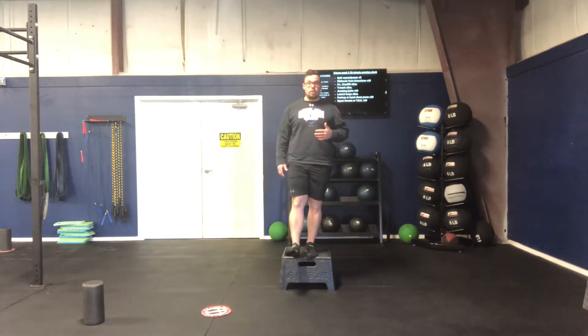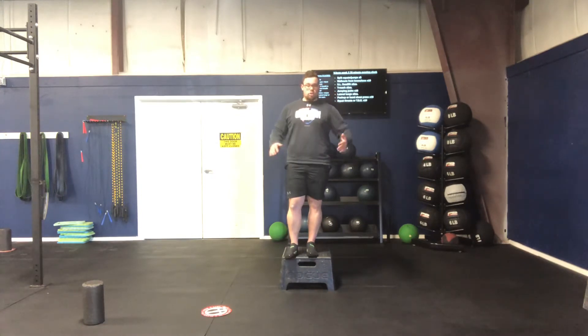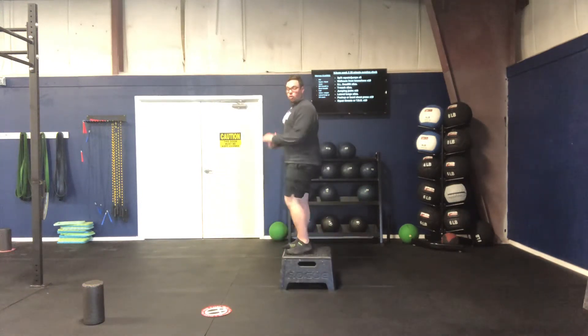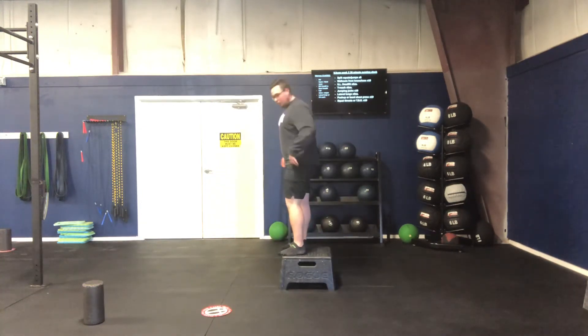So we're here, we're going to bring one foot forward, step off. I'm going to go a little bit slower, but then I'm going to finish in that nice stuck position. Stepping off, finish that nice stick position, nice and soft — all that force gets absorbed by the joints working up the body.